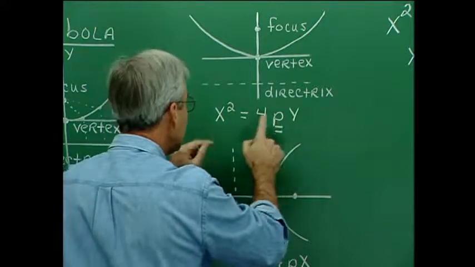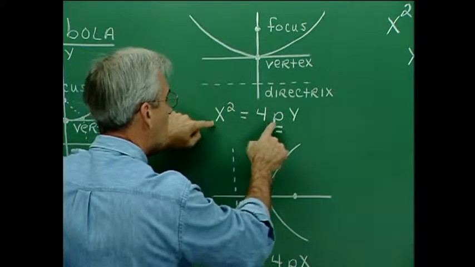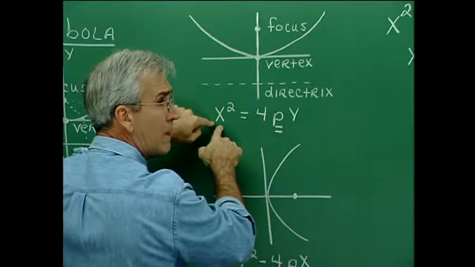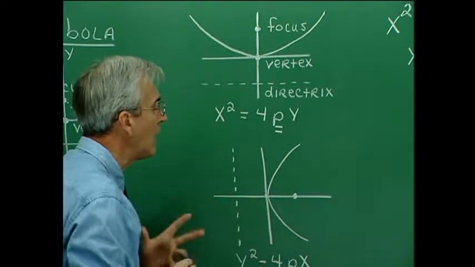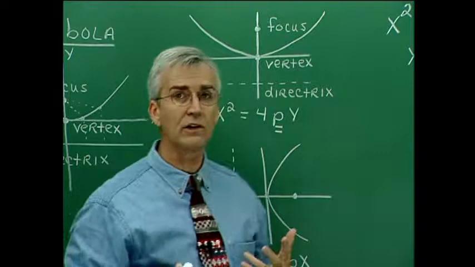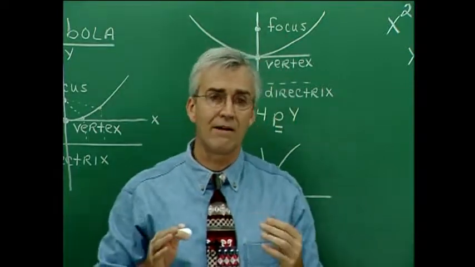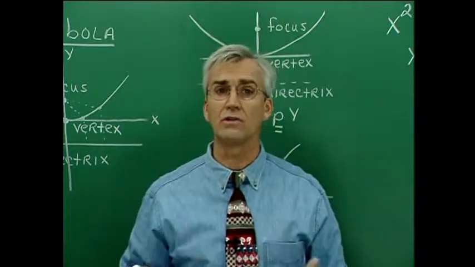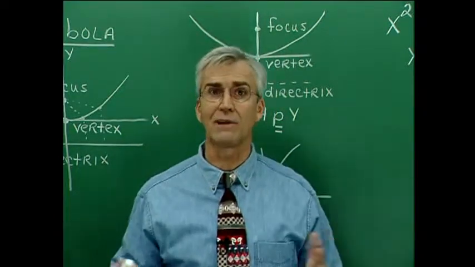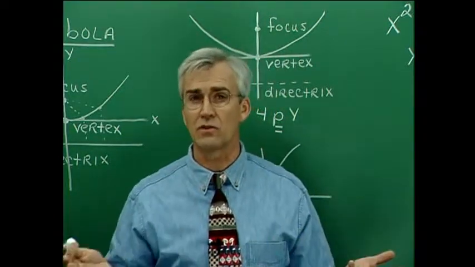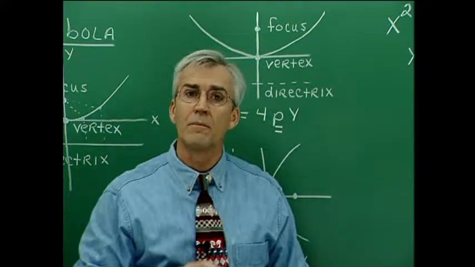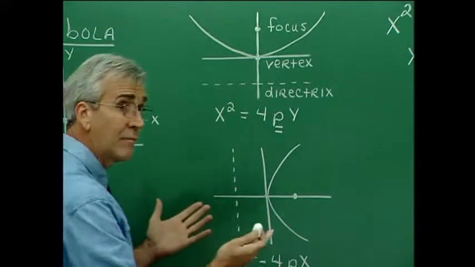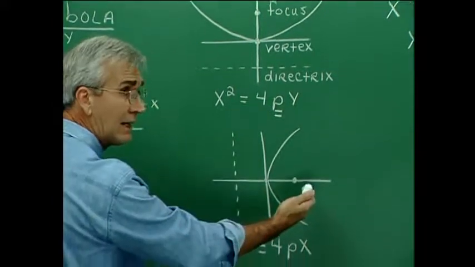Now notice, x squared equals 4py. The x squared is isolated on one side of the equation. Now in this study, we're not restricted to the idea of function. You know, we can have relationships between variables that are not function relationships. When we study the circle, for example, it fails the vertical line test, so certainly we're not talking about a function. But in this study as well, we're not restricted to the function idea, so we can have parabolic curves that open to the side like this.